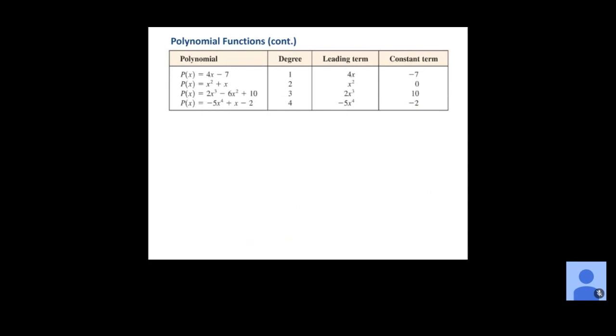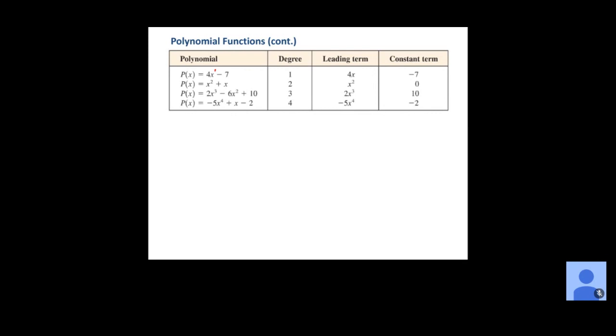Okay. And so here's an example of just a few different types of polynomials. Okay, so our first one here, we got p of x equals 4x minus 7. So if we're talking about the degree of this polynomial, remember we're looking at the highest exponent on your variable. In this case, we have an x to the first power, so our degree is just going to be 1. The entire leading term then is going to be the 4x, right? Because the leading coefficient will be the 4 itself. The leading term is the entire term, so 4x. And then the constant in this case is just the minus 7.